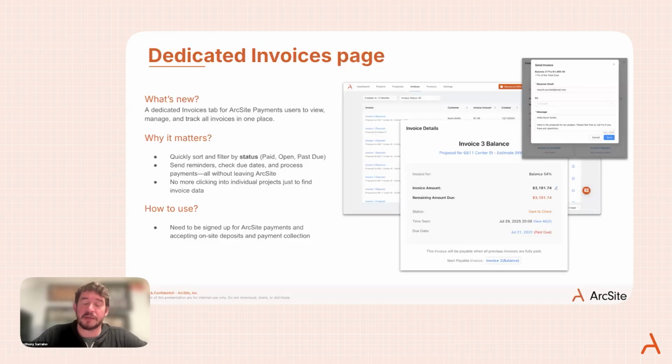You can click into an invoice that might be past due, send the client an email directly from ArcSite. You can customize that email. We have it preset with some language, but if you want to customize that email for an unpaid or an overdue invoice, you can do so. So again, it just allows you to manage your payment workflow a little bit easier inside of ArcSite.